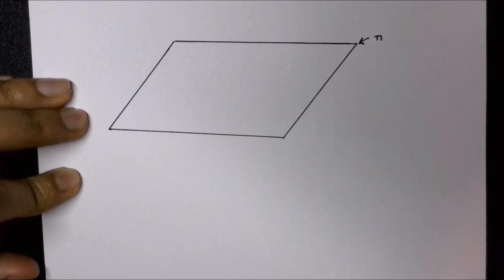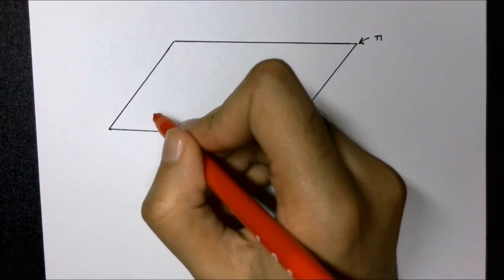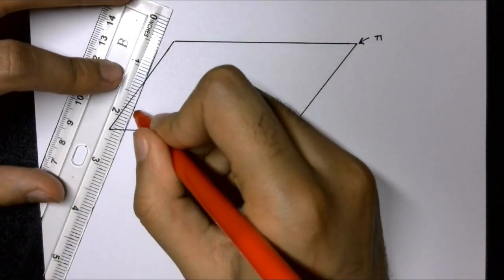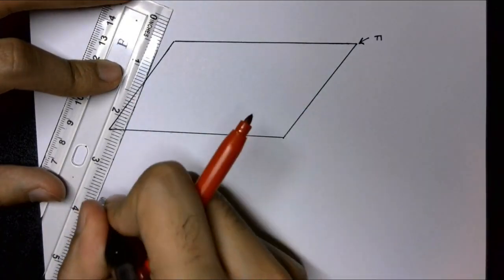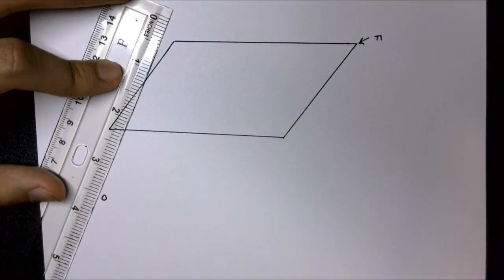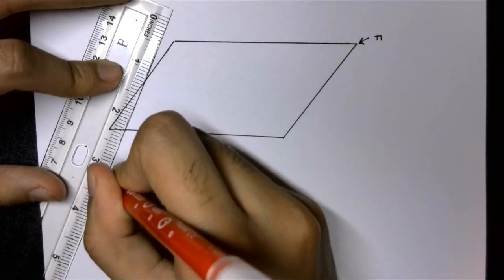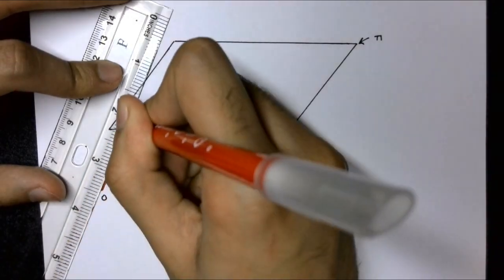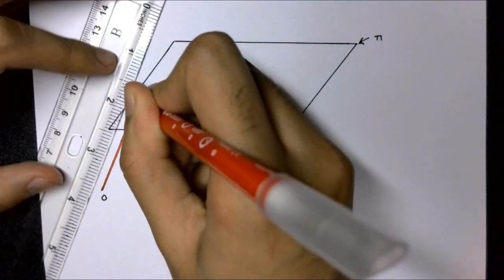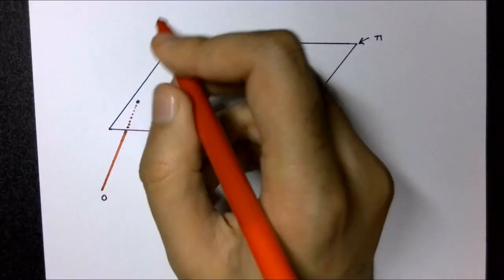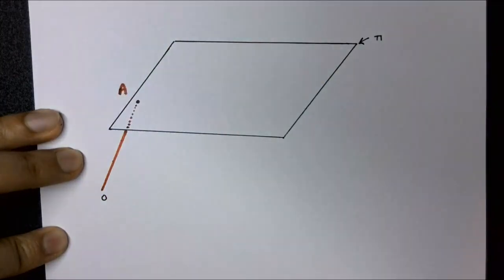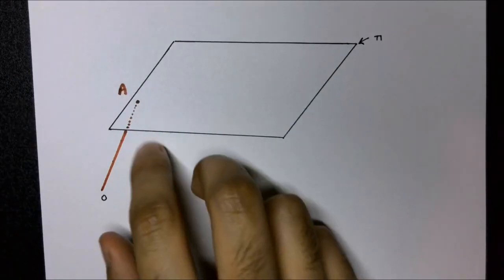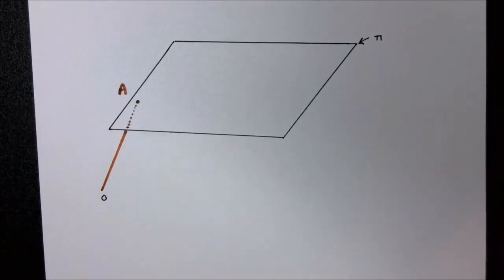Now let's suppose we've got a fixed point over here somewhere, and it starts off from the origin over here. It goes up, and then it goes under the plane, and then it meets at a point. We'll call this point A. And just to convince you that it looks something like this, let's go to GeoGebra and show you what I'm talking about.